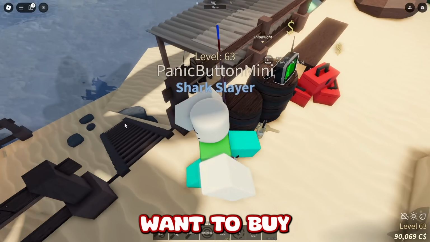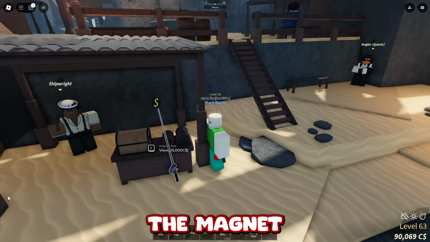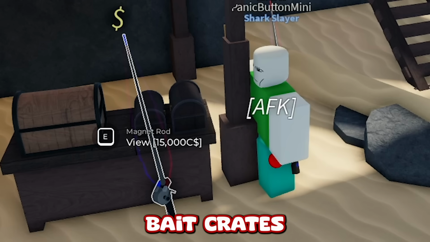But just in case you don't want to buy the quality bait crates and prefer to get them yourself, down here you could buy the magnet fishing rod for $15,000, and this pretty much gets you quality bait crates pretty fast.